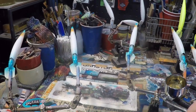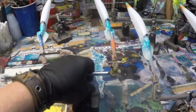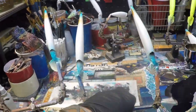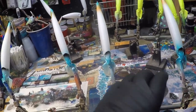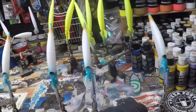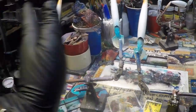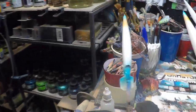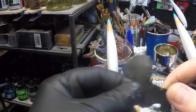But the whole point is to not have all that junk building up on here. And then I'll take the angle of these helping hands. Probably my biggest tool that I use is these helping hands, especially if you're doing more than one. It certainly helps. Literally. No pun intended.